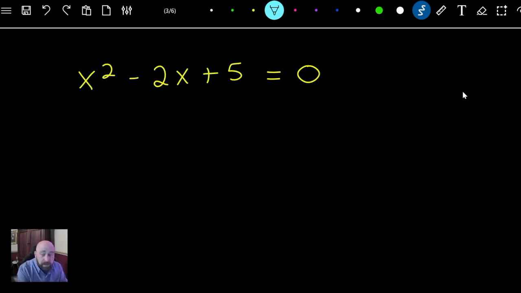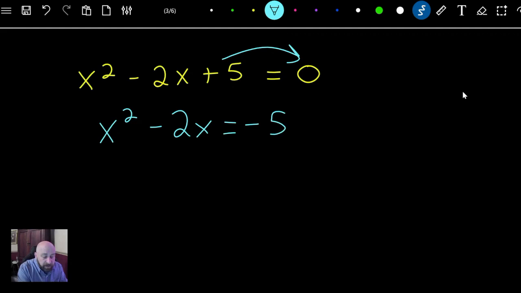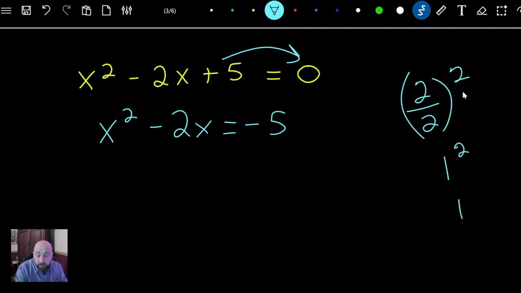If you remember how to do that, we take this middle term, okay, and we cut it. Well, first thing we do is we move this to the other side. So x squared minus 2x equals -5. We take this linear term, this 2, and we divide it by 2, and then we square that quantity, okay? So in this case we're going to get 1 squared, or we're going to get 1. Now we have to add 1 to both sides. So add 1 and add 1. Let me change the color so you can see a little bit better where I add the 1 to both sides.